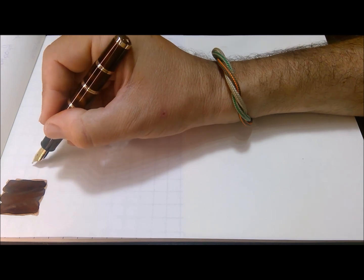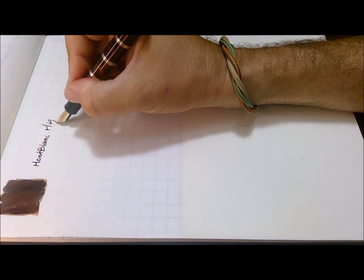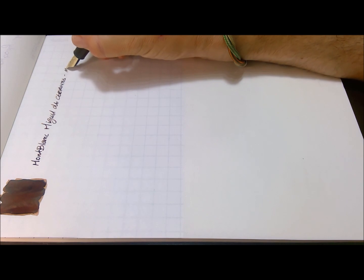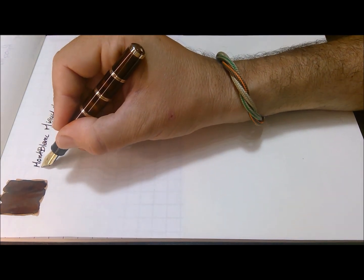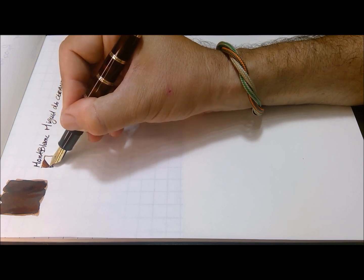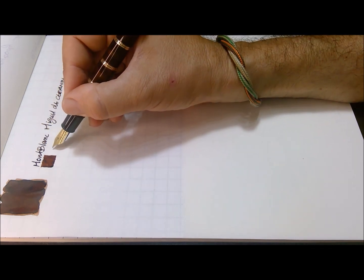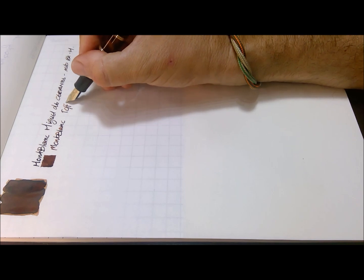So the pen is the Montblanc. It's very flowing and it's quite wet. And the nib is an 18K medium. Now here what I'll do is I'll do another small swatch using the pen itself, and the ink is the Montblanc Toffee Brown.